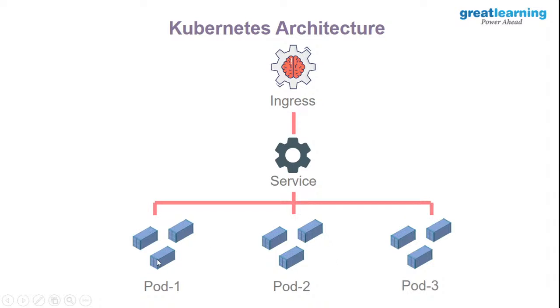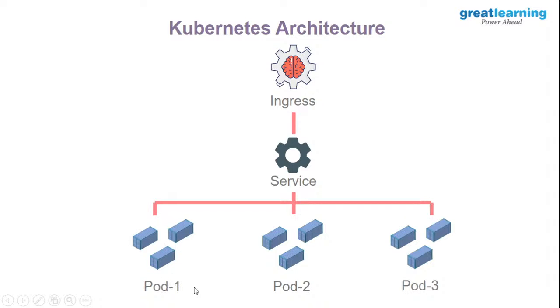Now over here, the payment feature is represented by pod 1. The tracking feature is represented by pod 2, and the map feature is represented by pod 3. Now you can see that there are containers within these pods. So a pod is a collection of containers. These containers can contain different things that are required to run that feature. So let's say your payment feature requires a gateway, a database, and some middleware connections. All of that you can have in multiple containers that are connected to each other inside a pod.